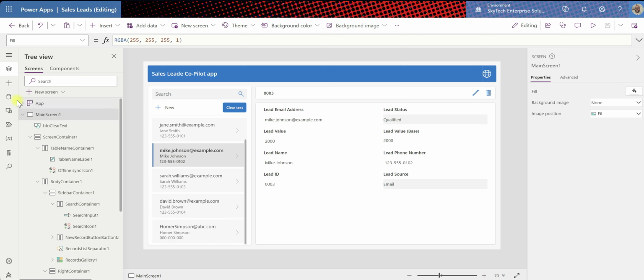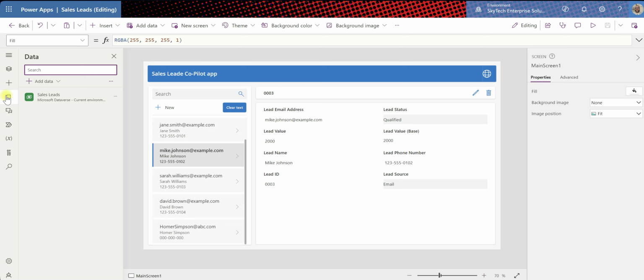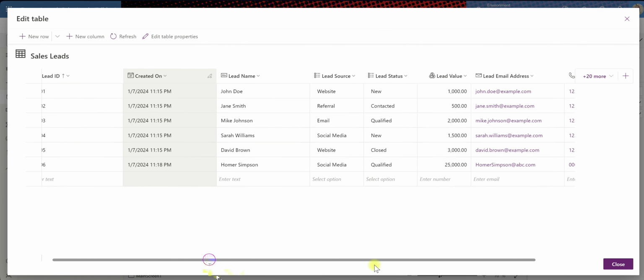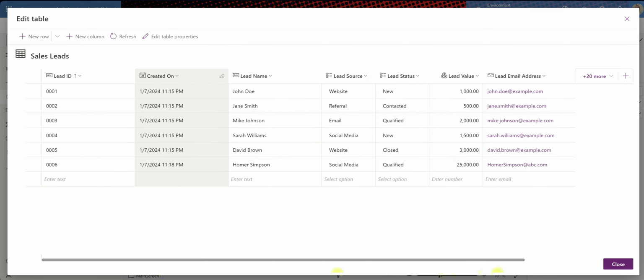Oh, actually, the data source, which is the Dataverse table, right? This is what it looks like. So here we have this interface that reminds me of several Microsoft products. It reminds me of SQL Server, for those who have a background in SQL Server.